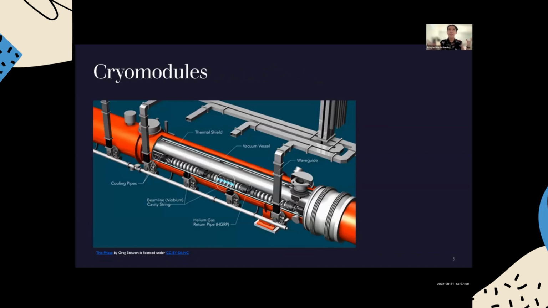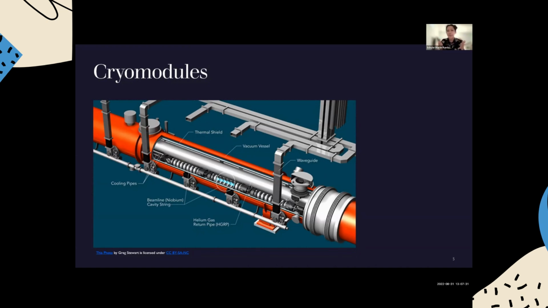Another thing important for this presentation specifically is the cryomodules. The cryomodules are one of the many parts of an accelerator. If you see the picture, those little lumpy things. Basically they are like big refrigerators, because as the particles go really, really fast, the materials get really, really hot and they can melt. So we don't want that to happen. So we have these cryomodules keeping everything nice and cool.